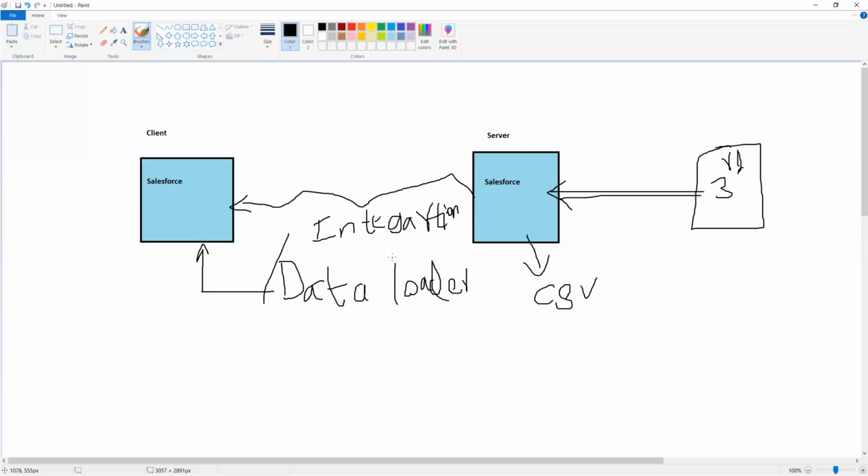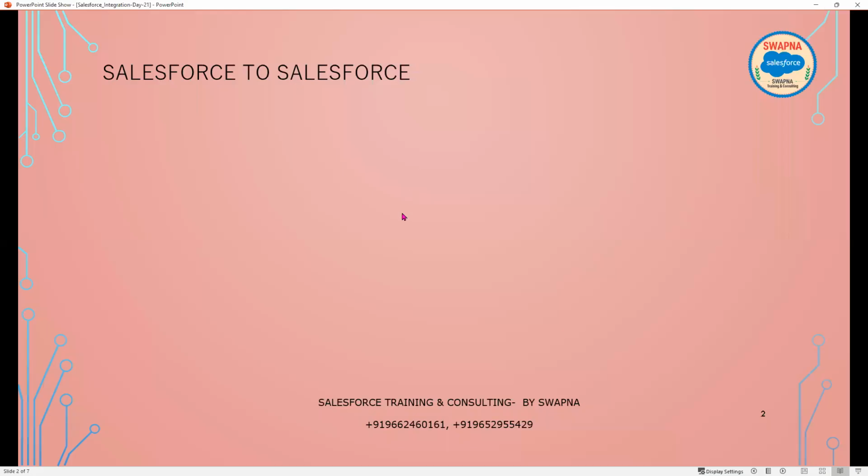Apart from these two, is there any other way to implement an integration when the client and server are both Salesforce? That's what we are going to see today.